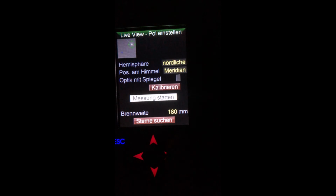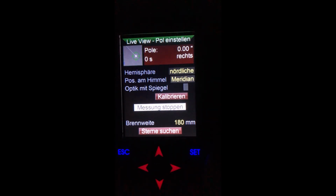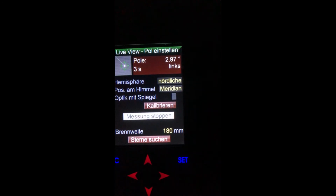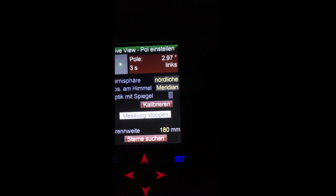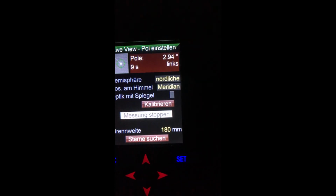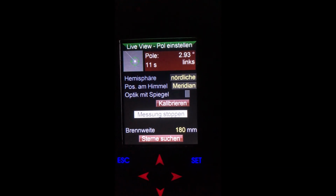In the upper right corner, you'll now see the error in degrees or arcseconds of your polar alignment, and also in which direction you should correct your mount to lower that error. There is also a timer function that shows you how many seconds have elapsed since you started the measurement.